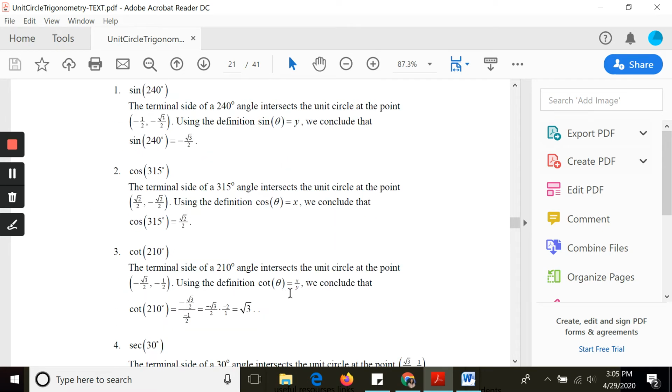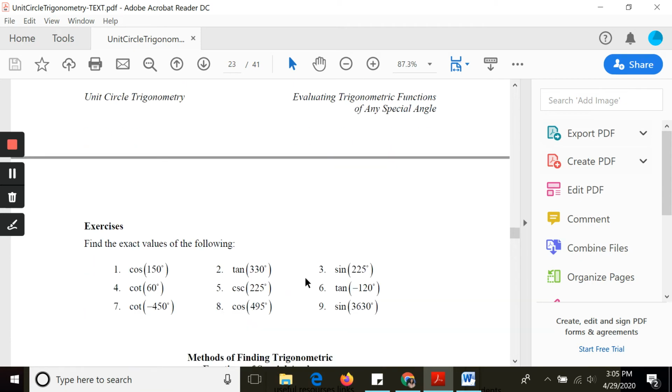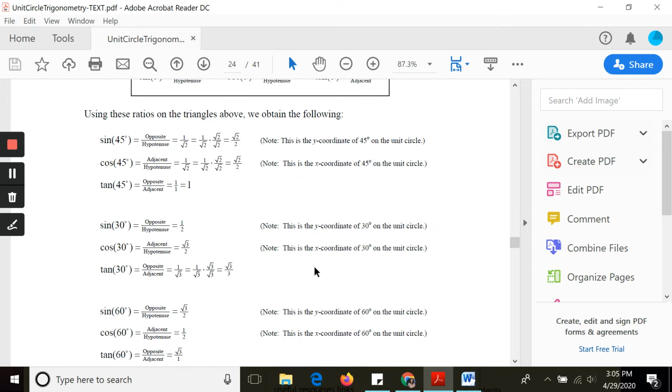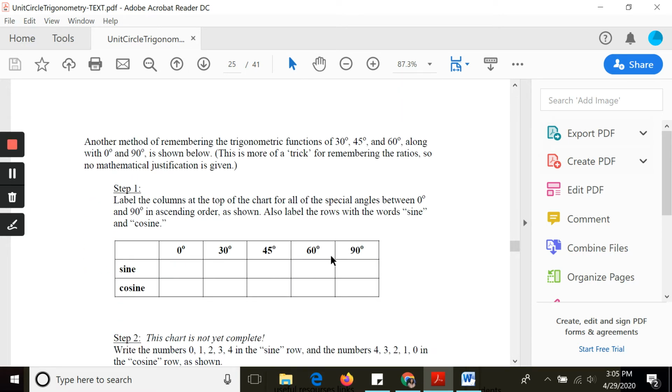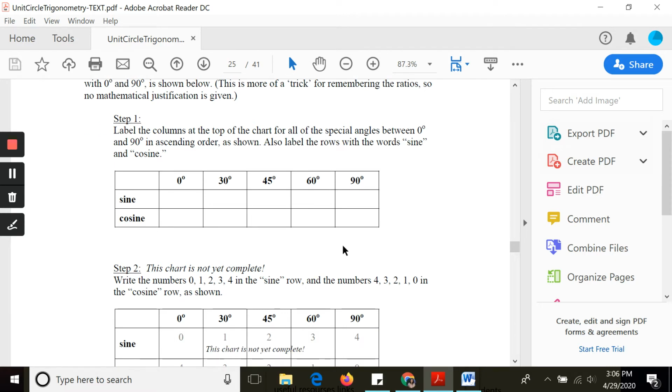To be able to do the questions without using unit circles, what you need to do here is that you need to memorize the table. You need to memorize the table for sine, cos, and tan for 0, 30, 45, 60, and 90. These are the common angles, and you need to know them. With that, I will also advise you to extend it for 180, 270, and 360. That will be good too if you know them by heart.